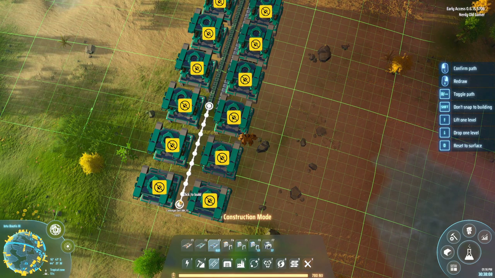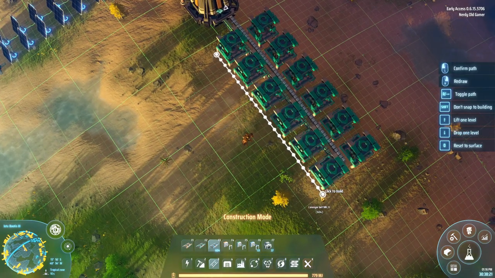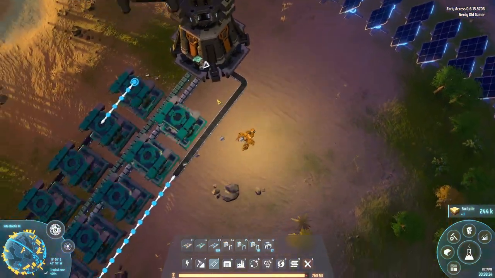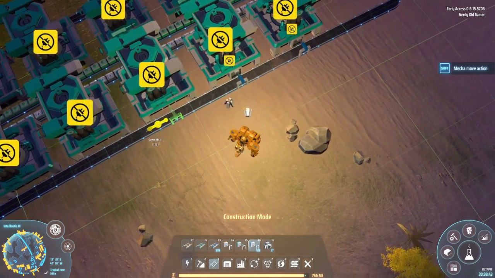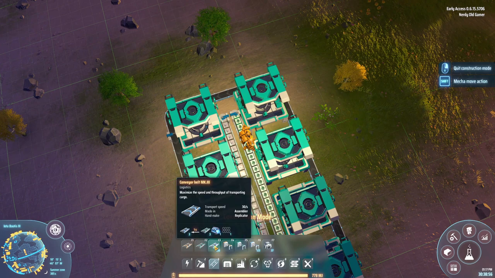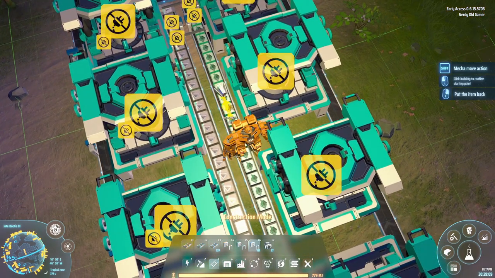So we will make an output which goes around here. And we'll come out there. And we need some sorters. And we'll be good once we power it up, anyway. I need to come a little bit further. Let's get this done.